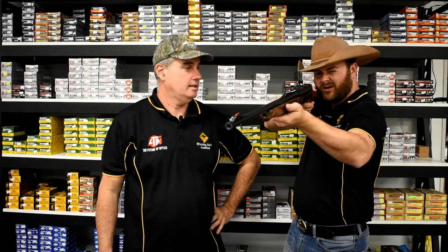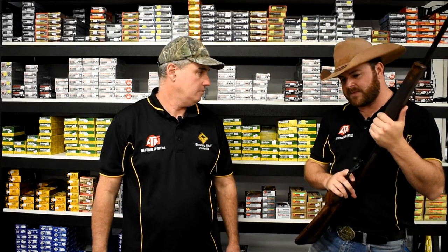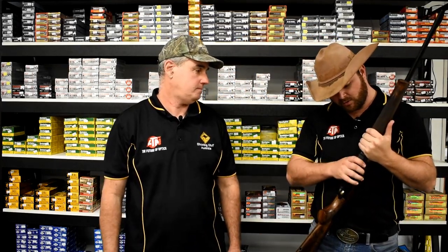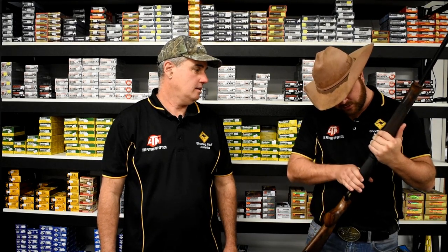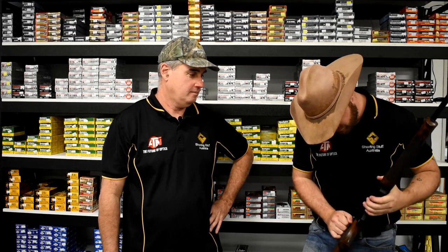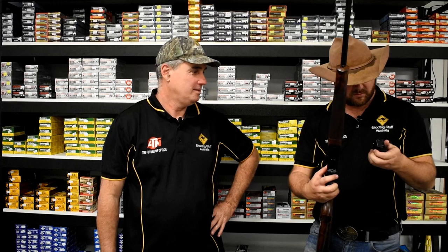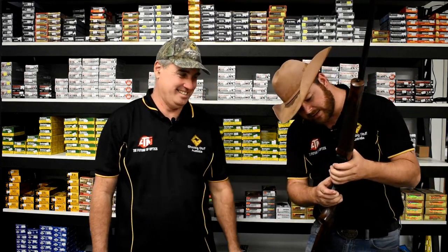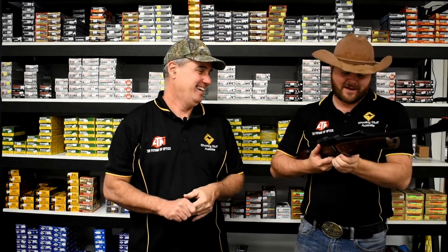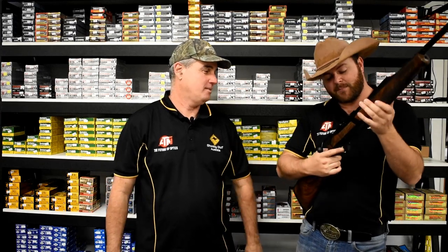This is the first time I've actually handled one. I've always seen them and never really taken much interest. The hammer won't drop if the magazine is out, and it also bolt locks open on an empty mag. Is this rocking AK style or does she just push in? Bolt back — this is a little bit awkward. I think you've got it around the wrong way. Have I? I think you might be right. There you go. It is actually really easy to manipulate when you're putting it in the right way. But that bolt won't close.